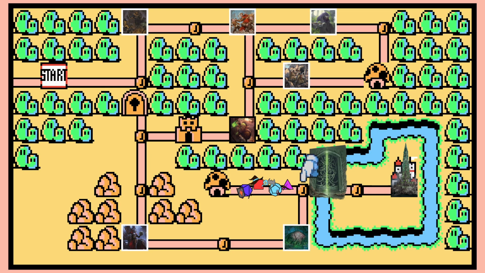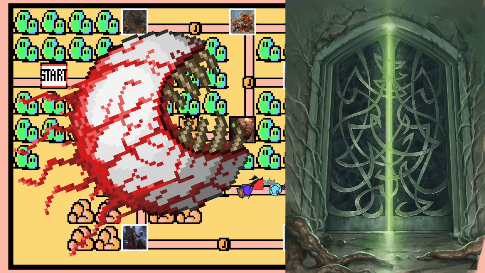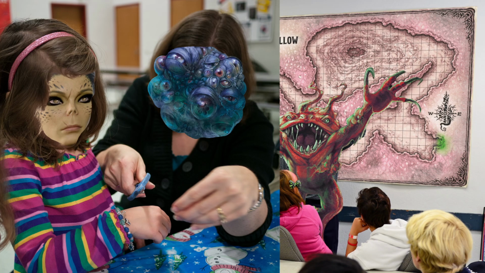To progress further, the party will need to open a far realm gateway by collecting orbs that bite from what appears to be my middle school's cafeteria, sex ed lesson, and art department after the budget cuts.